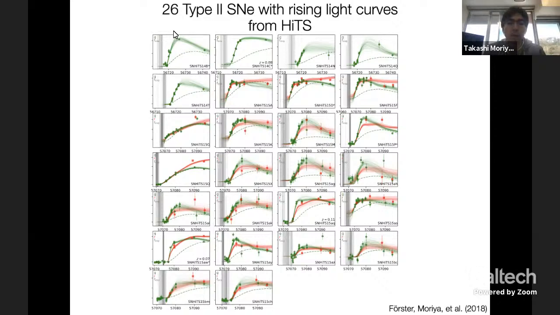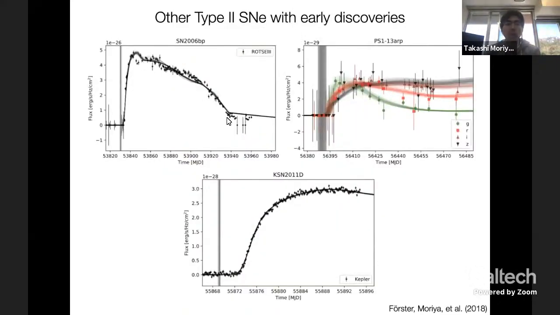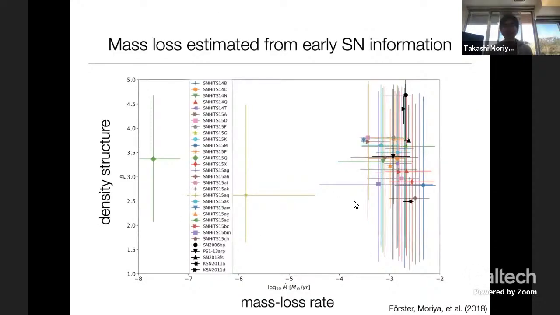Out of this 26 type 2 supernovae, 24 actually required this dense circumstellar matter to explain this quick rise. So there were only 2 exceptions, which didn't require this dense material just above the supernova progenitor. Otherwise, the light curve was too quick to explain this rise time without circumstellar matter. And we also fitted the older, well observed supernovae as well, and this is what we found.